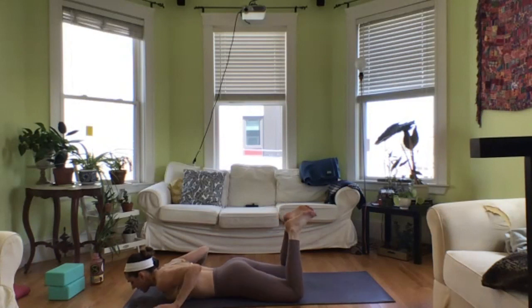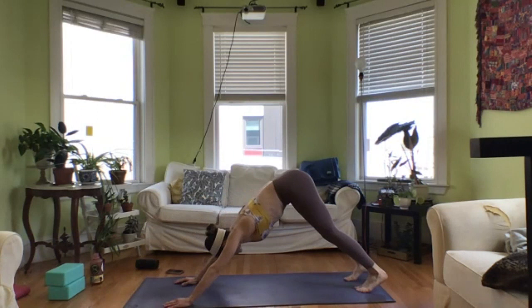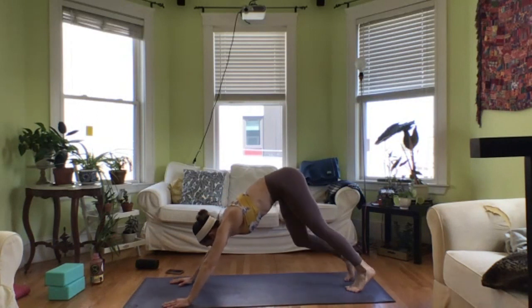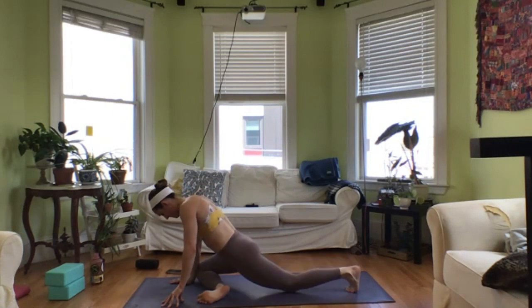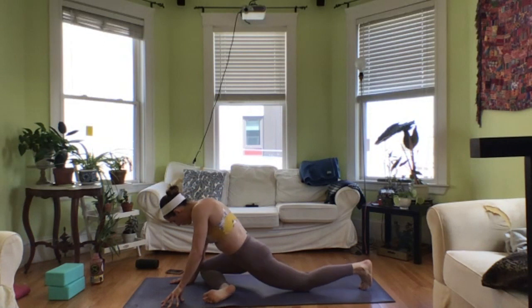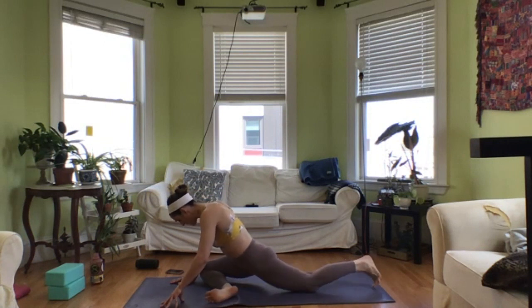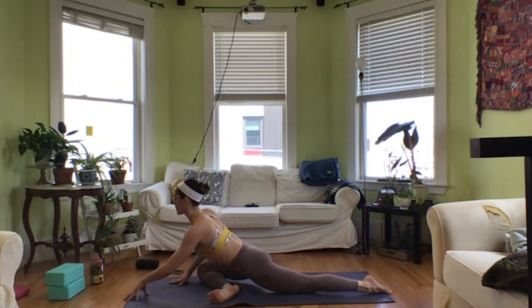Back to down dog, just for a hot second, however you want to get there. From down dog, right away, right knee outside the right wrist for half pigeon. As always, we tuck the left toes and we move the hips back. As the hips go back, the sides of the waist lengthen, the rib cage goes forwards.